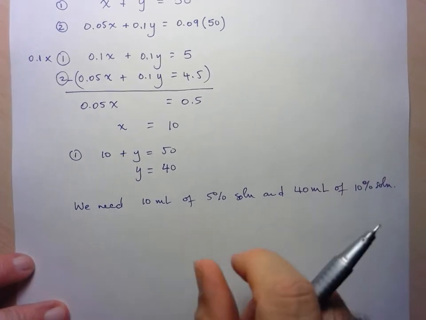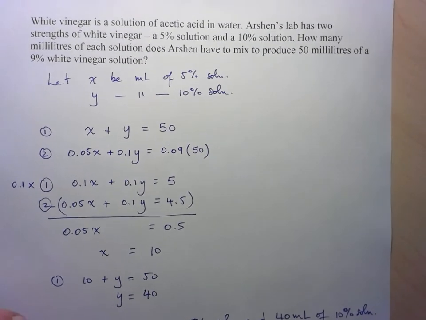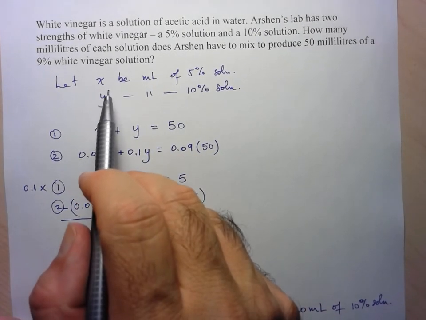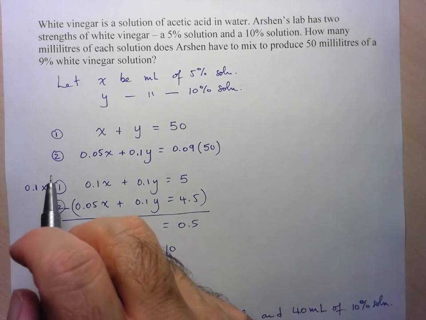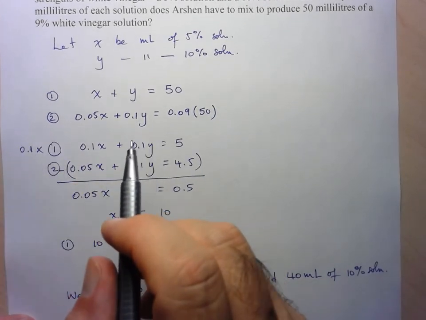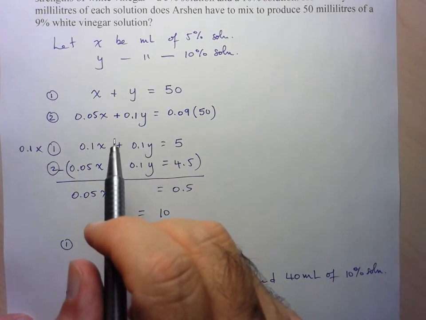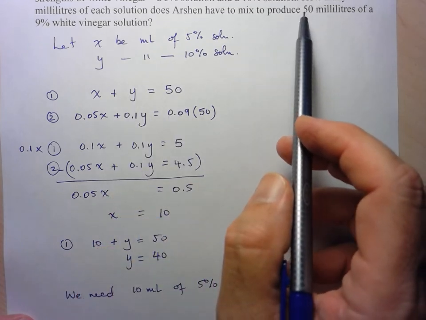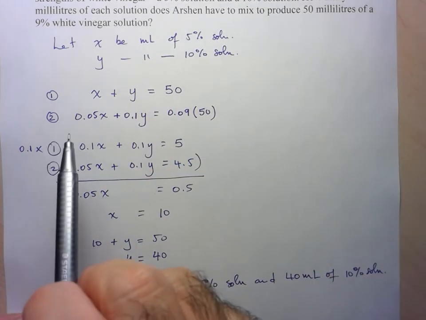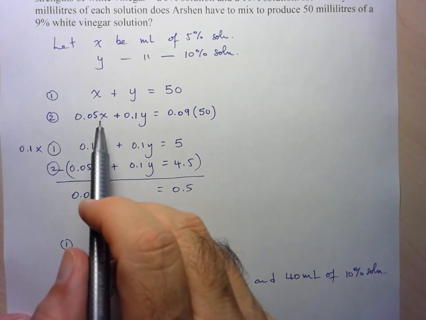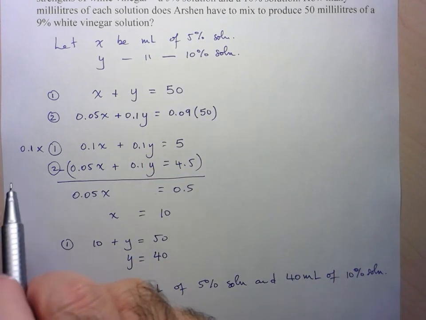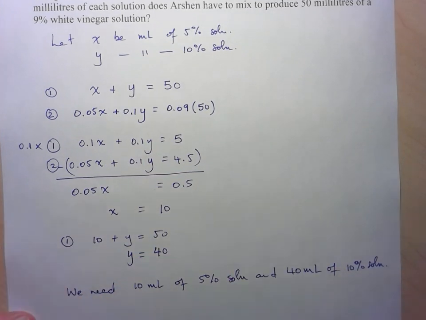So there we have it, there's our answer. Quick recap. Number 1, always define your variables first, given right in the question. Number 2, realize that you have two pieces of information that allow you to create equations. Piece number 1 was about the amount of each solution that you're using, and the second equation was about how much acid was in all the solutions, and that's where we had to use the percentages. That's it for this one.